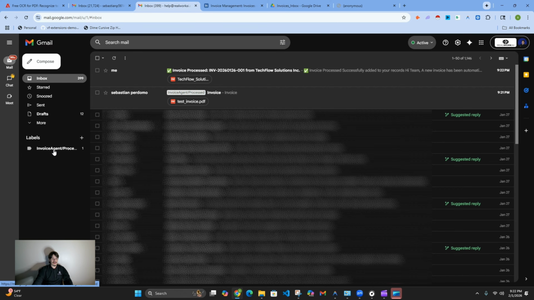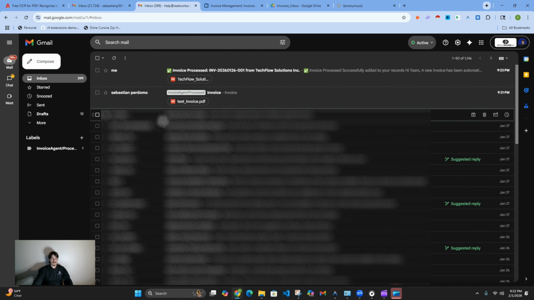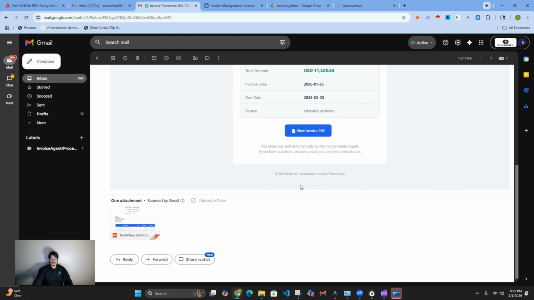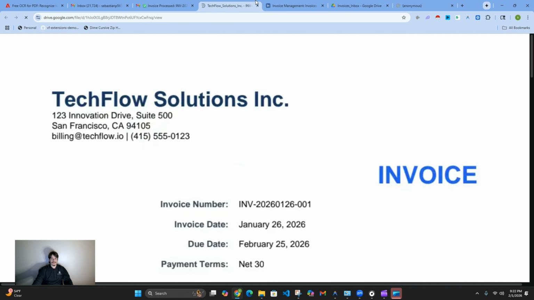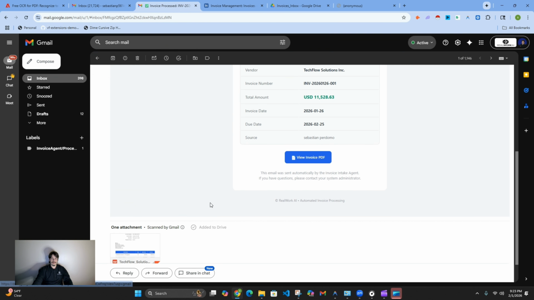We can also see a tag down here. We can make different tags in here, maybe if the automation didn't process it, or maybe there was an error. Who knows? But usually these Python scripts are really cool and will get the job done. So we can see the confirmation here. You can click on it, right? You can check out the invoice PDF right here. You can download it right here.